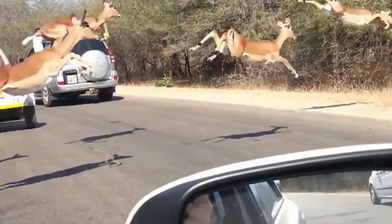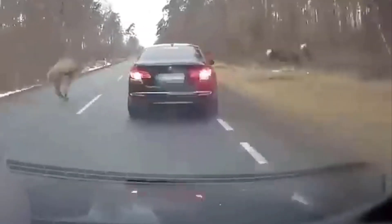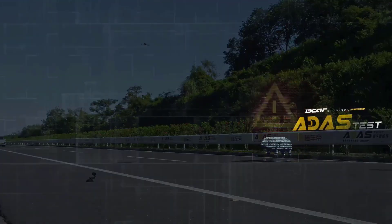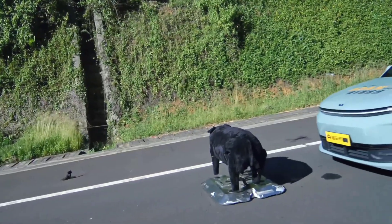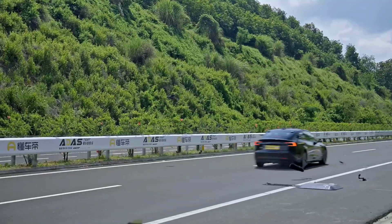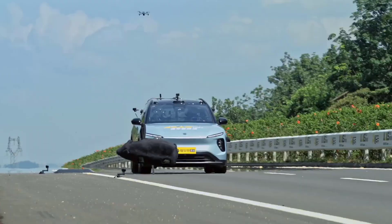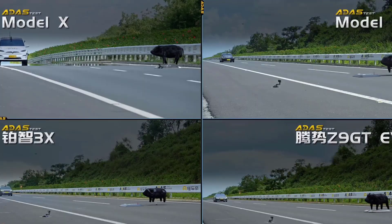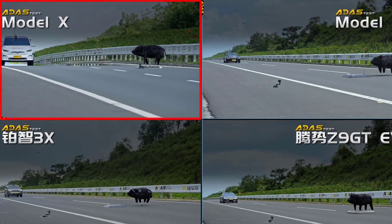On the highway, an object or animal can appear out of nowhere and even a tiny delay in perception or decision-making could cause a catastrophic result. In this case, testers replicated a real boar body with similar size. This test appeared to be an even worse challenge for the safety systems — they couldn't even slow down before the crash. Even a fake boar caused serious damage; if it were a real boar, the impact would be like hitting a concrete wall. Only a few cars showed any reaction, and the only car that made effective evasive maneuvers was the Model X.